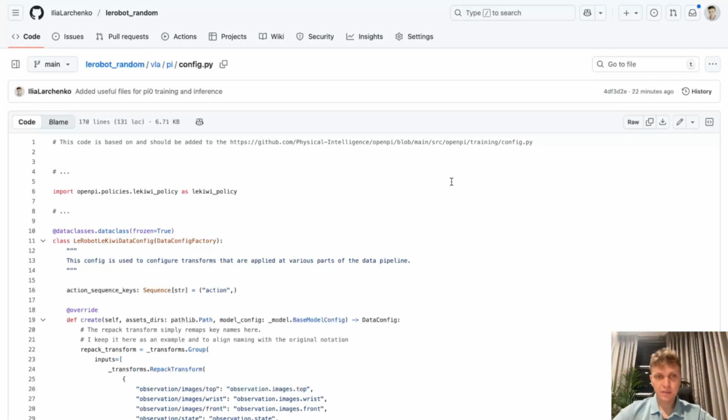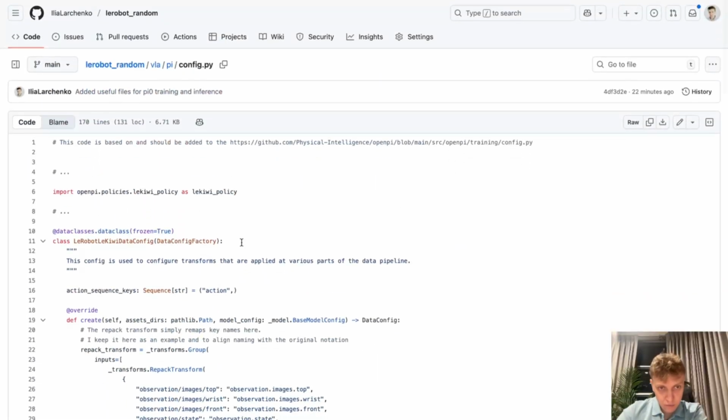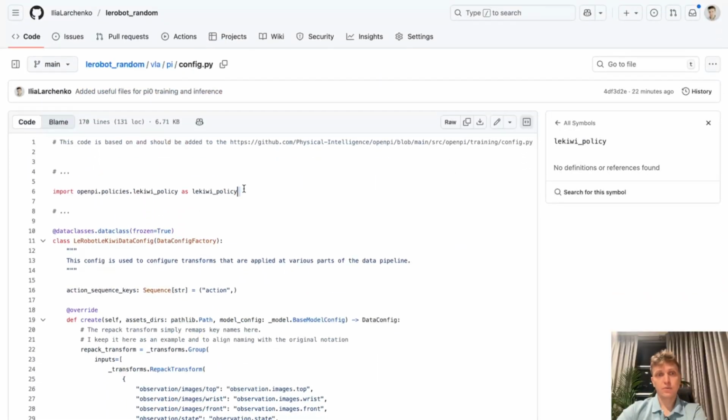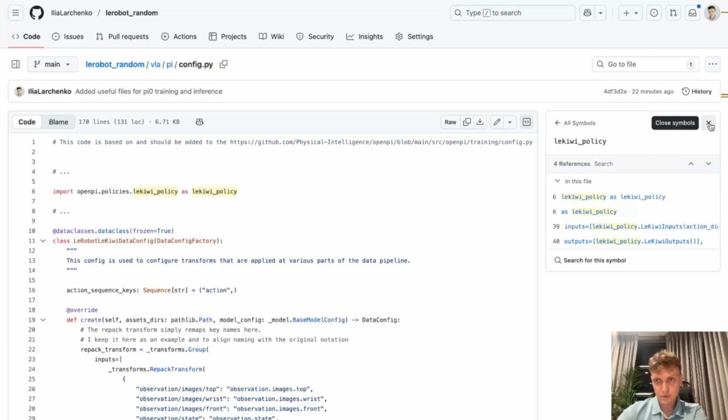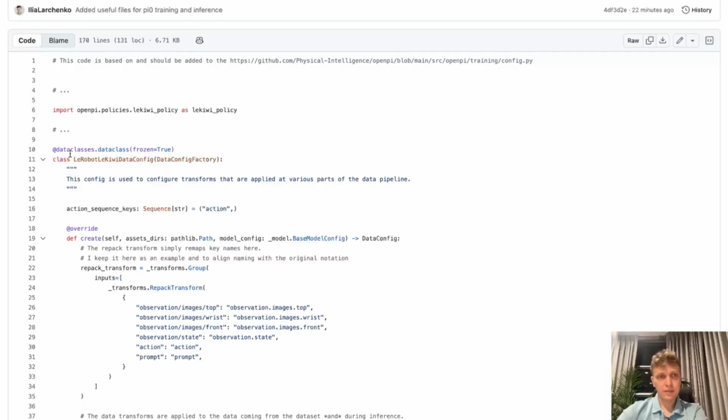And again, I provide the example of the config file that I used. I don't provide the whole file. I provide only the things that you need to add, or what I added to train in my case. So first of all, you need to import the file that you just created in the previous step. Then you need to define this class of data config.